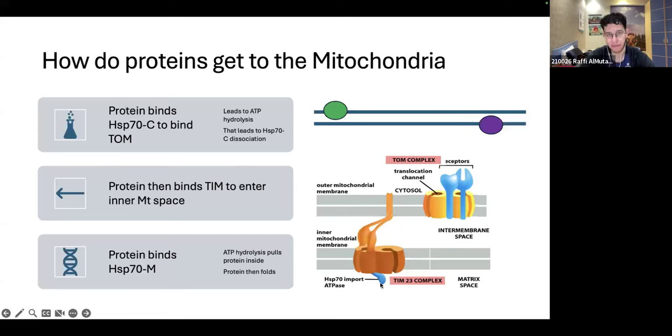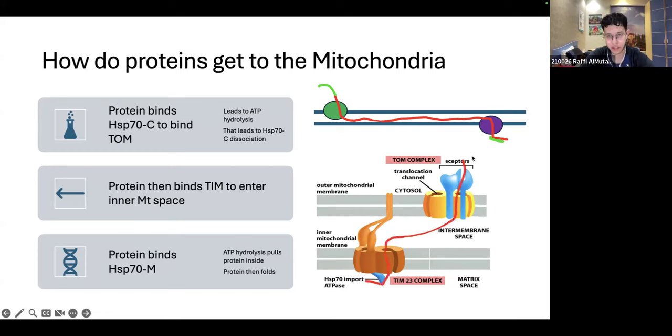Now, it will then enter TIM, but now we need to get the entire protein into the mitochondria. So HSP70 will hold its hand again, HSP70M, which means mitochondria, and it's going to cause ATP hydrolysis, pulling it inside. On the exam, they're not going to ask you who's holding whose hand, but it looks something like this. The green highlights where the HSP70s are. We have HSP70C and HSP70M. In order to enter TOM, the protein needs to break away from HSP70C. So this is one point of ATP hydrolysis. Now it enters here, and it needs to get pulled inside the mitochondria. It does so by breaking from HSP70M at this point.